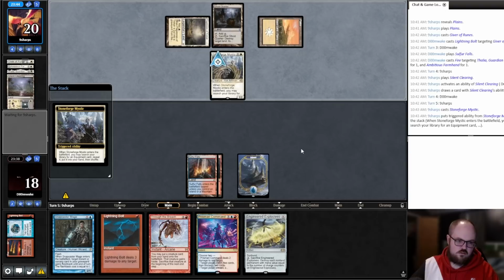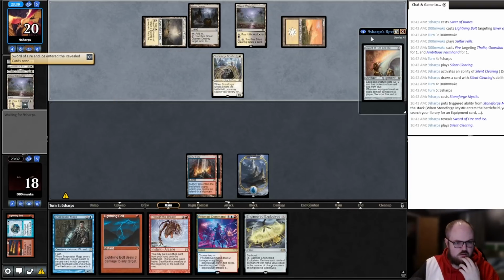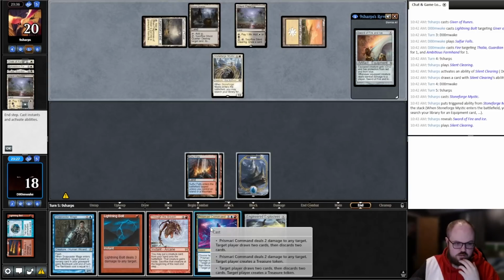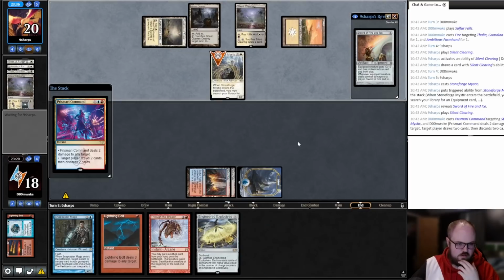Okay. So now probably kill this loot, I think? Yeah, I do kind of want to kill the Stoneforge, so let's go kill the Stoneforge loot. 2 damage, loot. Guess I could also 2 damage treasure. Yeah. 2 damage loot it is.